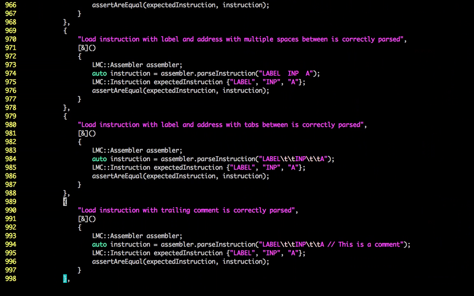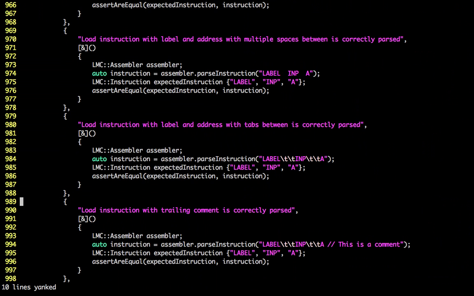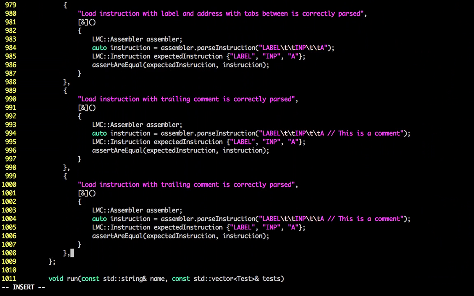So maybe we can deal with that with an initial split on the comment character string. So let's try that. Load instruction with no address and trailing comment. So that version should be this, but I have a feeling it's not going to be.